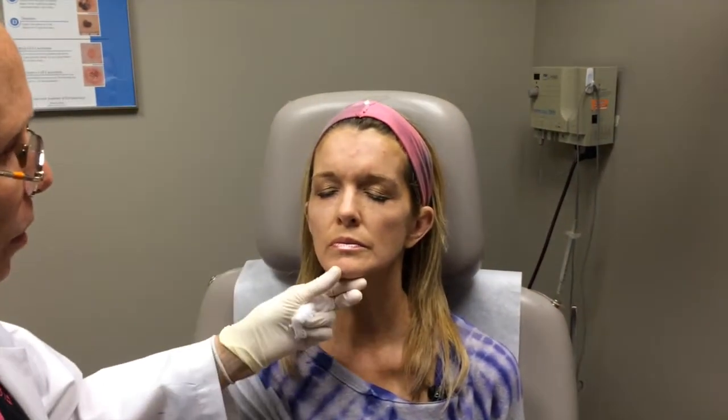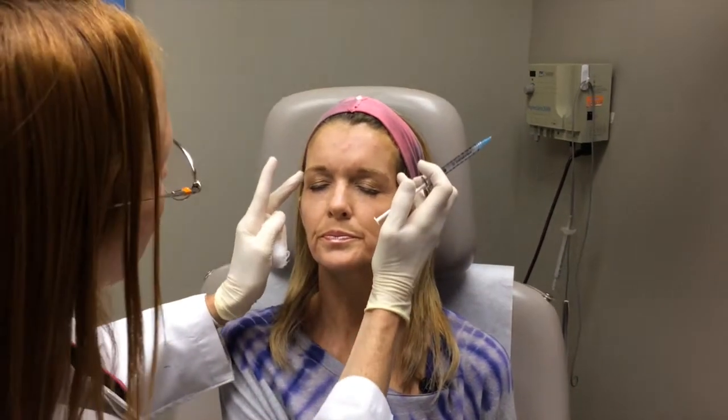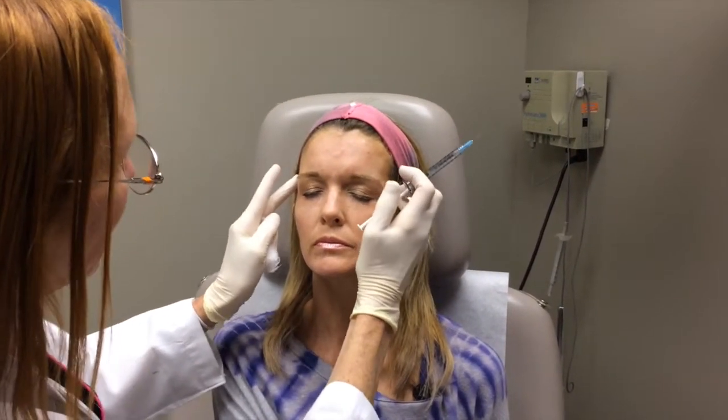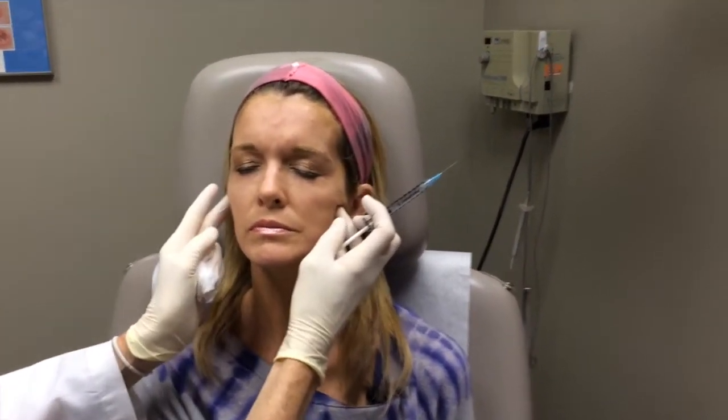Jamie has a beautiful face but she's lost a lot of volume, probably just because she's a little skinny lady. She just needs some volume here — we don't want her to look like a peanut. We want to put some volume mid-face to give her some lift, and back here to give her some pull. So I think we're going to do Sculptra and really spread it around a fair amount of her face so we get some lift and volume.